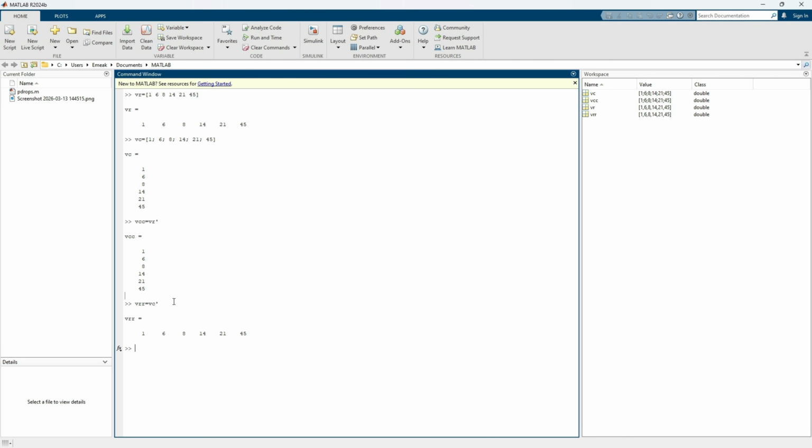So the transpose operator is how you move from one type of vector to another. And all it does is convert your rows into columns and your columns into rows. So it applies to matrices as well. So this entire row, you can think of it as some sort of rotation. This entire row is just rotated and it becomes a column. You just hold this end and pull it down. And then this whole thing now aligns vertically. So you can think of it as some 90-degree rotation. And that's how to use the transpose operator.